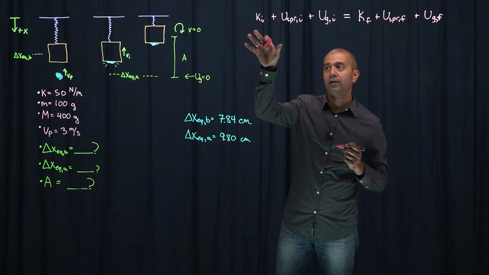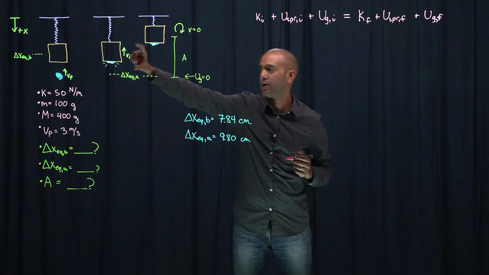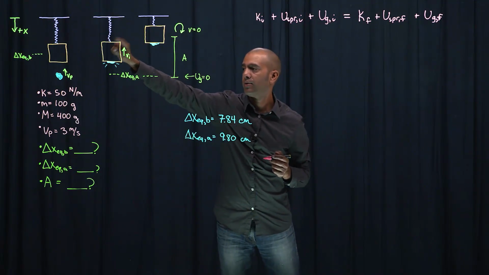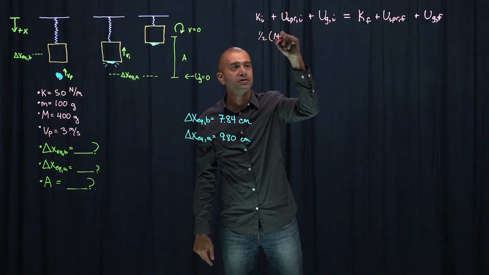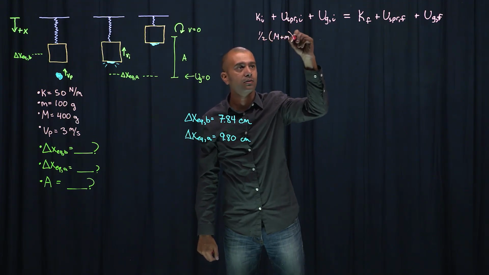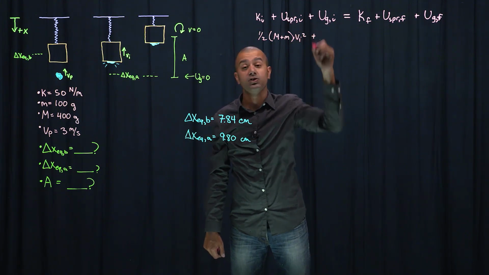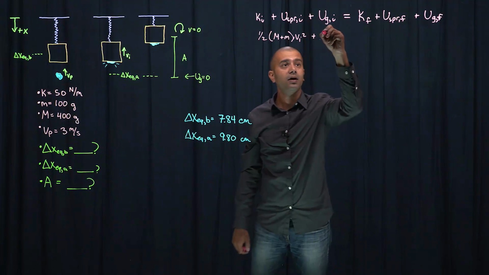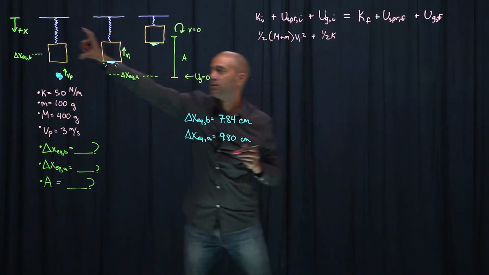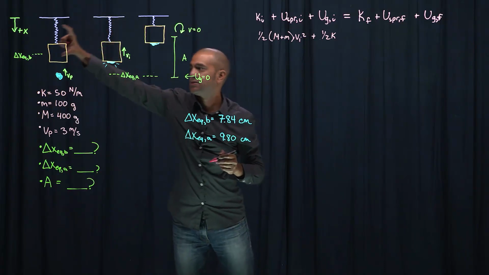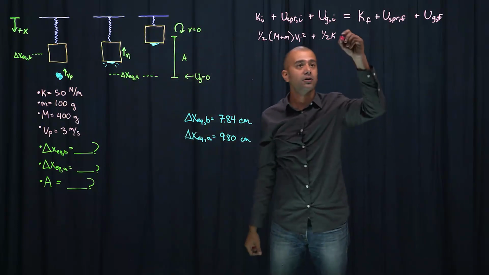Our initial point is right after the collision has occurred, so let's talk about the energies right after that point. So the kinetic energy is 1/2 mv squared, v is vi. Careful, m is the full mass of the system, so you've got to add all those masses up. The spring potential energy is going to be 1/2 k times whatever the spring is extended at that point. In other words, this distance, it starts out at delta x EQB. So that's how much it's extended right after the collision occurs.